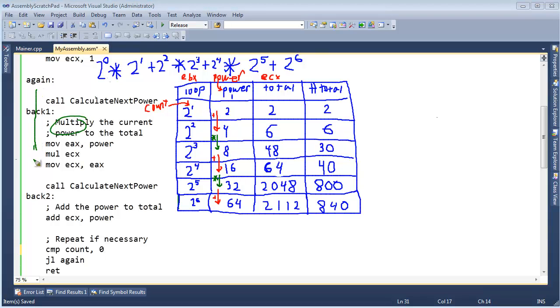We'll do the multiply, and then we'll go through, and we'll go to the next power, and then we'll do the add. And at that point, we'll finally get around and check, is count less than 0? And we won't jump there, and so we will return.